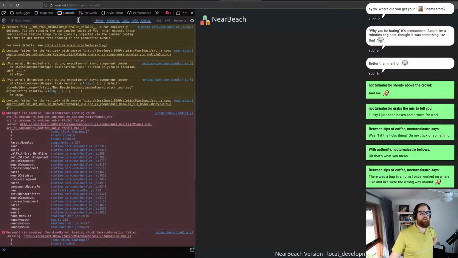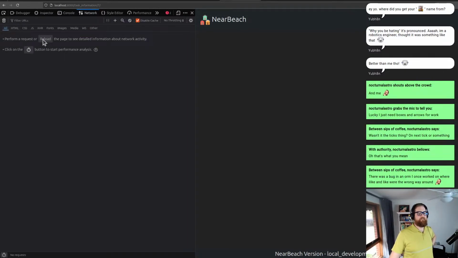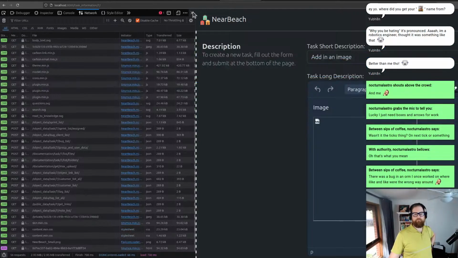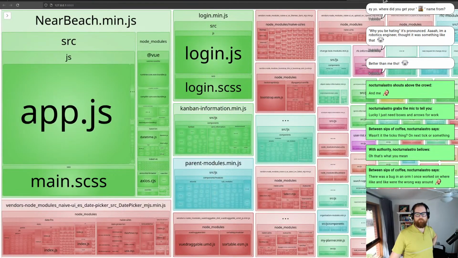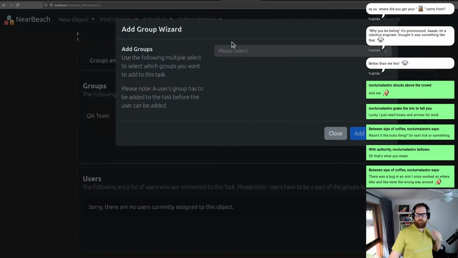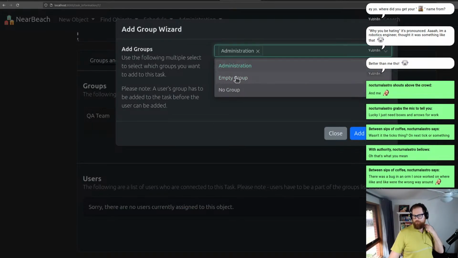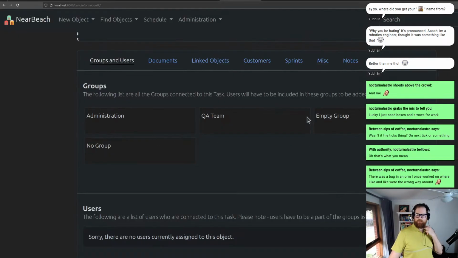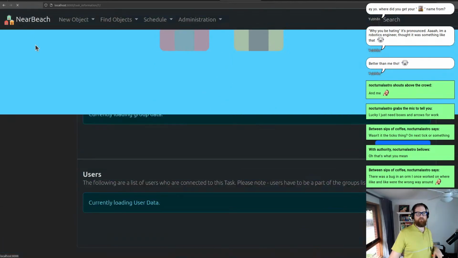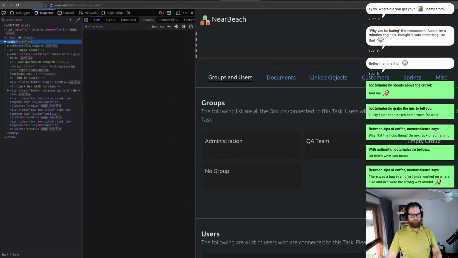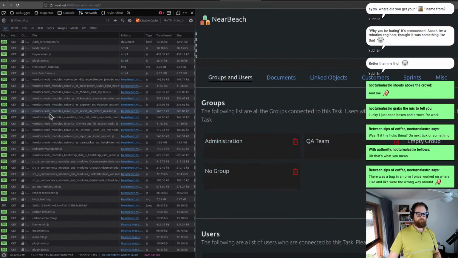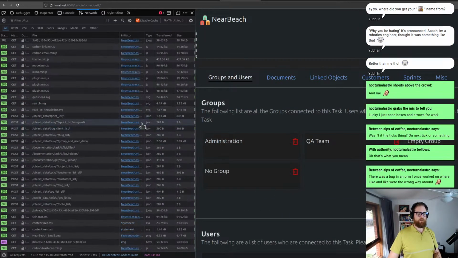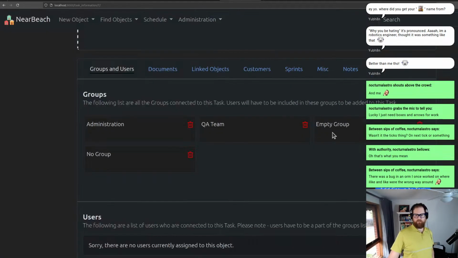So I can't find any of those files. Oops. Alright, so if we add a group into here, we're like, oops, we added too many groups. Sorry, I've got to, there we go. It didn't load in some of the stuff, but that's fine.